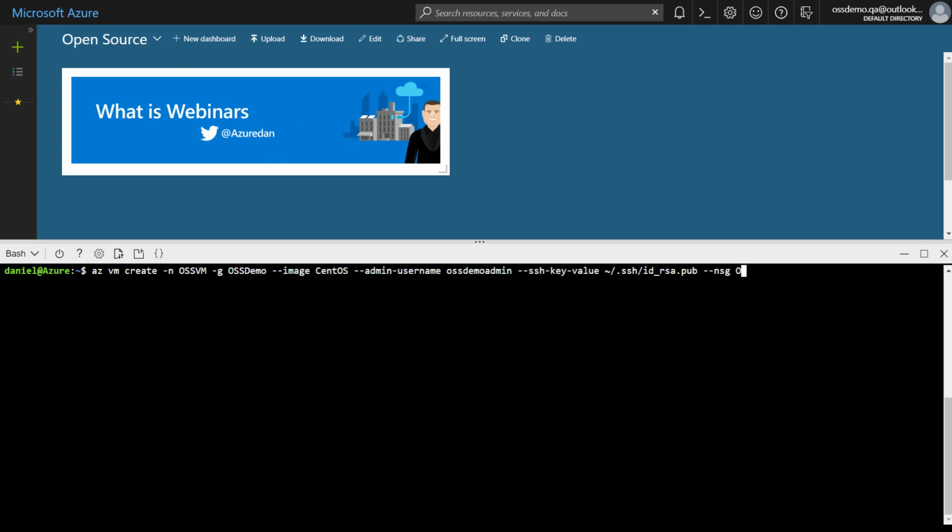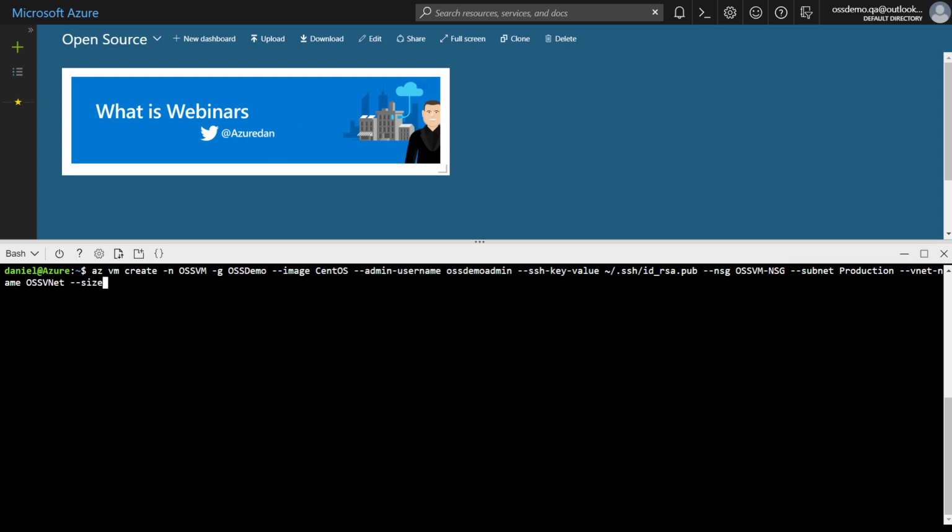Next, we'll create a network security group, which is effectively our firewall, and I will call this OSS VM NSG. I will point it to the production subnet, and I will specify the VNet OSS VNet.